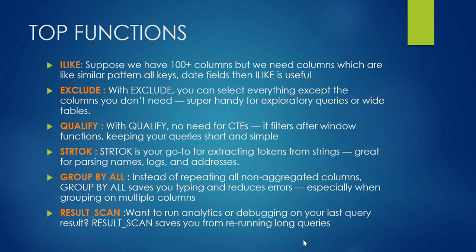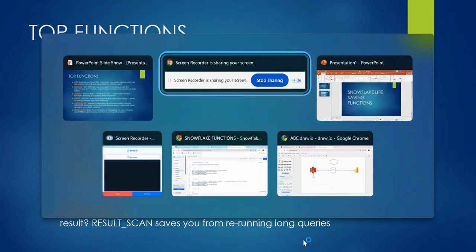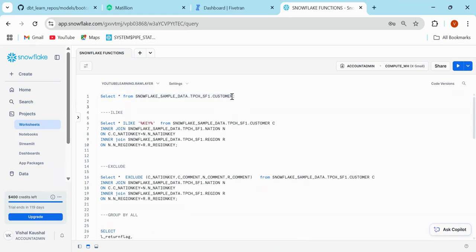If I have to do it in normal SQL, first I'm going to check all these columns, probably store the columns result in Excel, filter out all those date columns, if those are 10 or 20, and then select column 1, column 2, until column 20 from the table. But in Snowflake, you don't need to do all these things. You just need to select ILIKE and then give your pattern and you are all set. So let's look at how it's going to look.